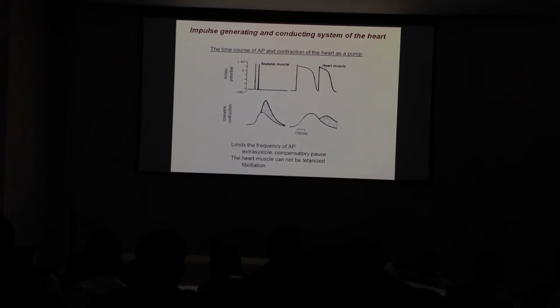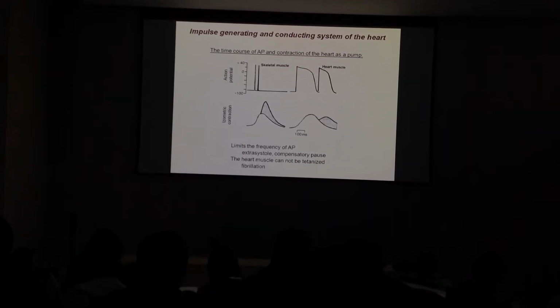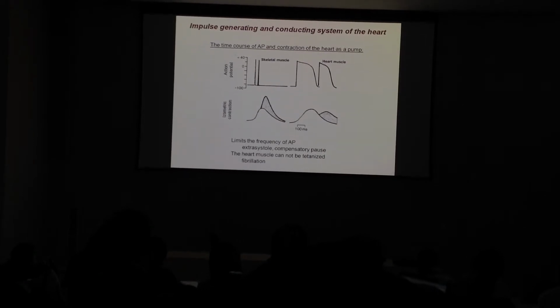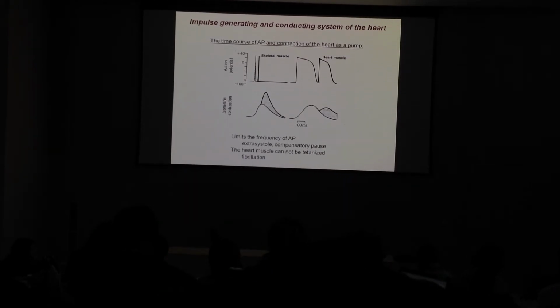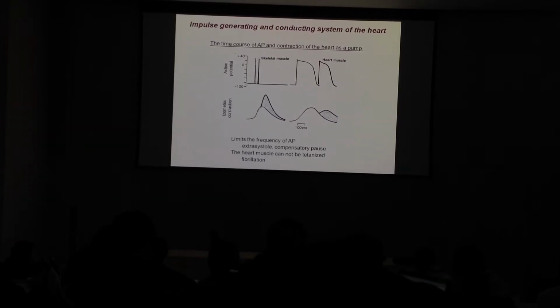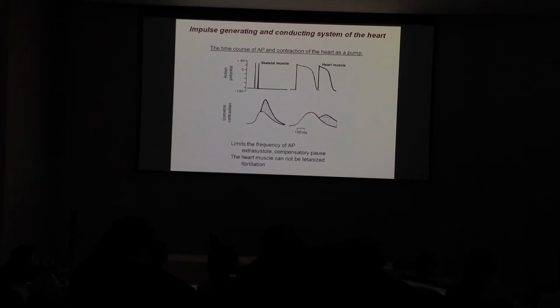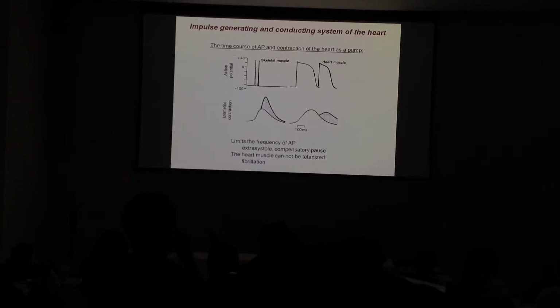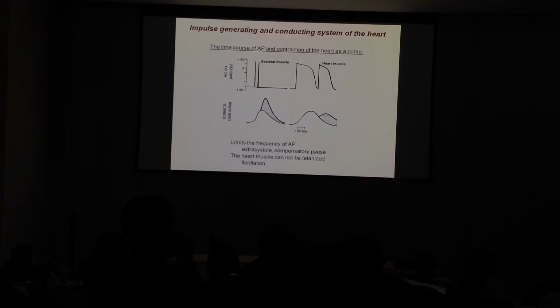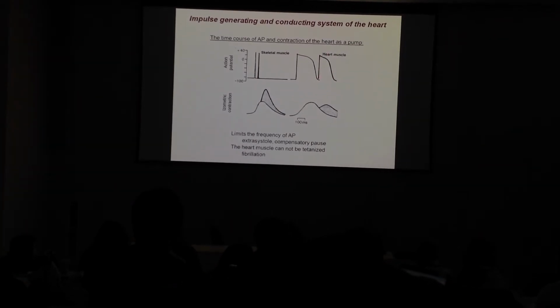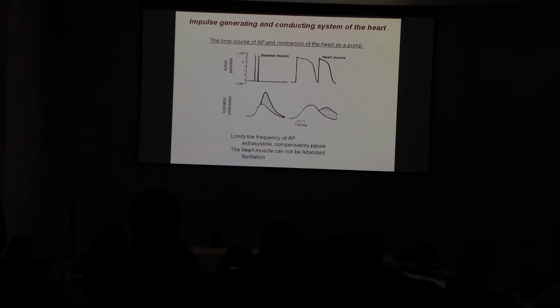And this plateau phase protects the cardiac membrane from a second stimulus, from a second action potential, until the time when the contractile response is over, no second activation can occur. Only the second action potential, which is now in the relative refractory period, is effective; only at this time can it evoke a second action potential.